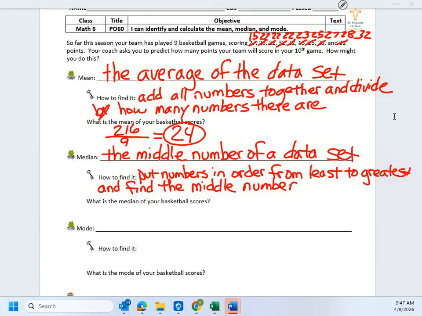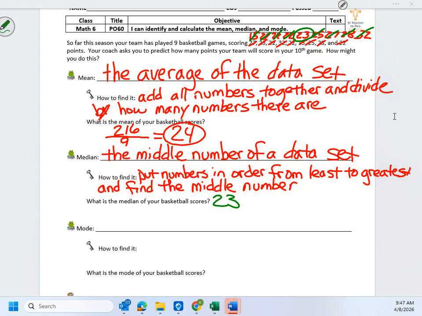And this is when Michael is talking about cross off from end to end and work your way in. So I can cross off, cross off, cross off, cross off. Ooh, I only have 1 number left. So that tells me that is my middle number. What happens if we have 2 numbers in the middle?